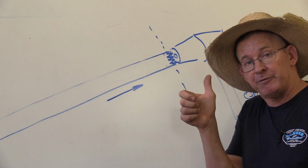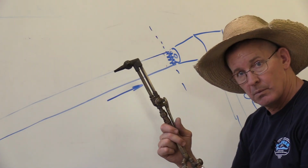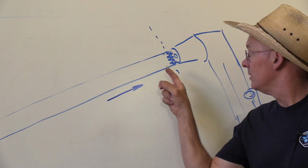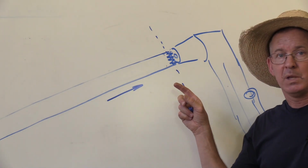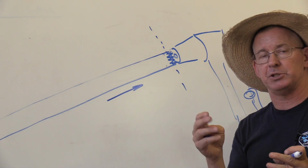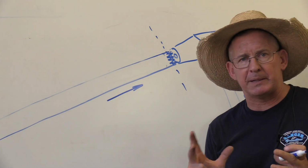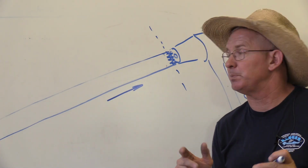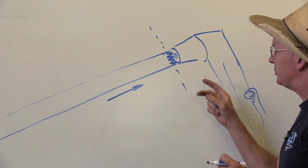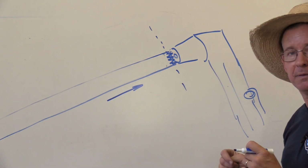Then a reminder, I fully depressed the cutting bar and readjusted to make sure it wasn't what I call fuzzy right here. Okay? And that is the perfect neutral flame. That is a perfect mixture of acetylene and oxygen, and the torch won't pop at you and do all these random things that you're like, man, something's out of adjustment here. That's a great way to do it. Okay? And so that's a little better look than what we could see on the camera looking at it there.